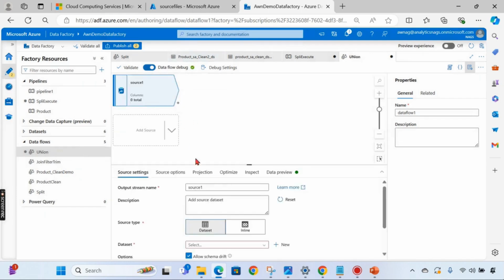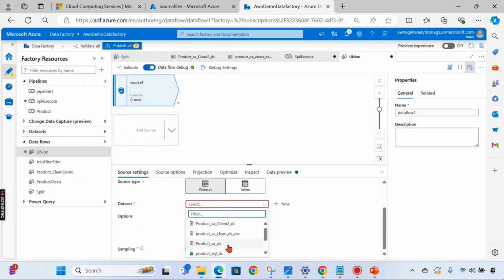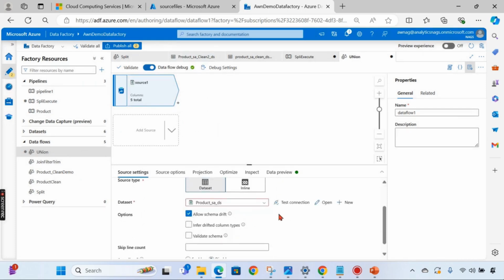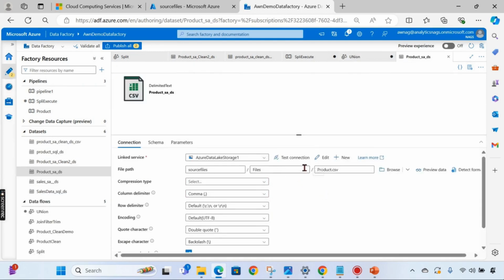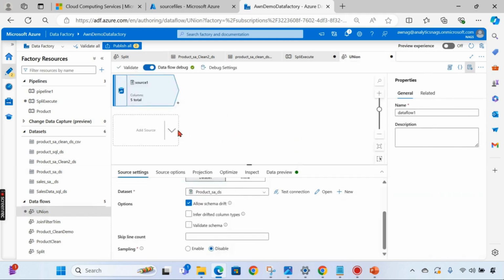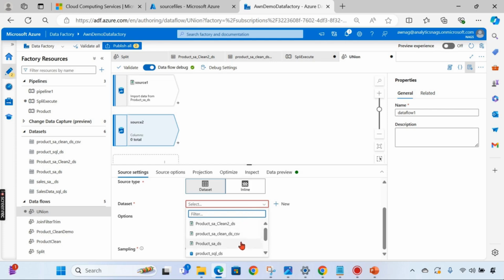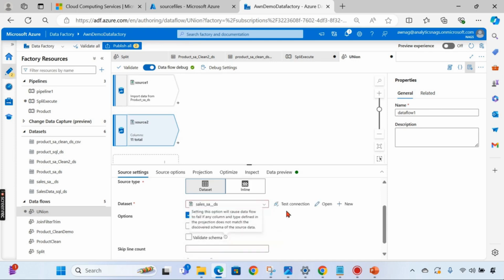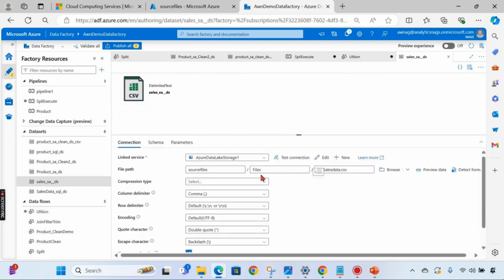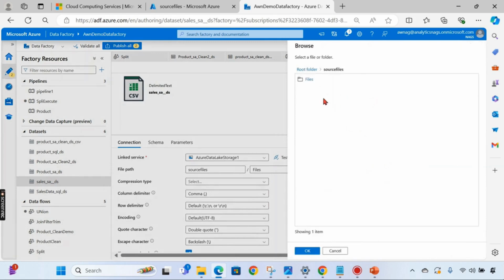So my data source over here is product data source. Let's go and check it's pointing to the correct file. So it is pointing to the source file product. Yes, this is correct. Then I need another file. Let's use another file, this time sales essay, and we'll go and change this one to read from product 2.